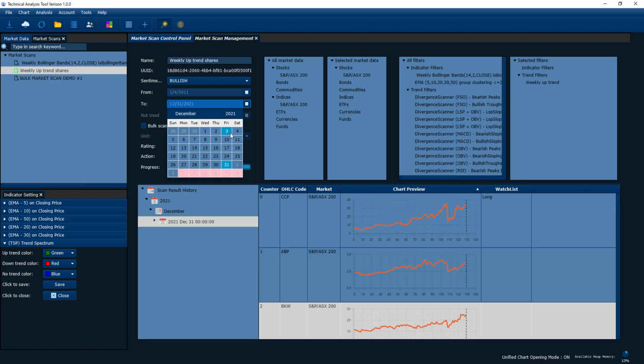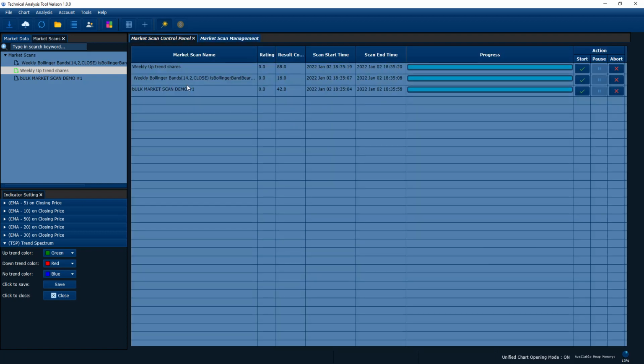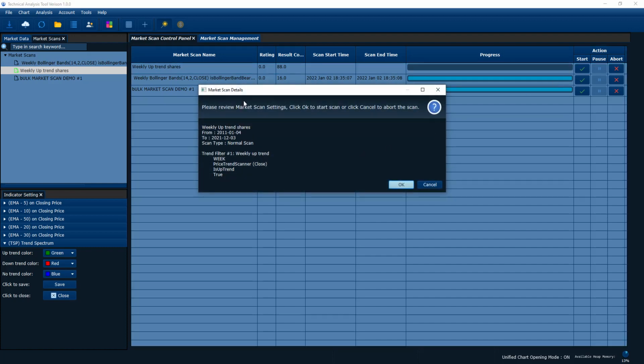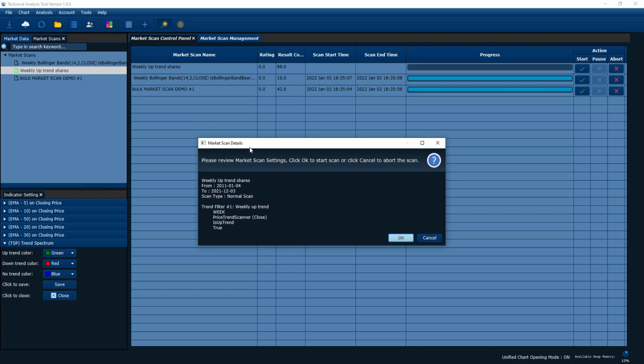How about the 3rd of December? So that is the Friday. So I want to scan a couple of weeks ago what it would look like. So if you change that date here, right, and you go into the market scan again and looking for the same market scan and click start. So as you can see here, the market scan first of all pops out a summary for you. It tells you what this market scan we're going to do. First of all, it will scan from that day to, as you can see, we changed the date to the 3rd of December, so it's going to scan up to this date.